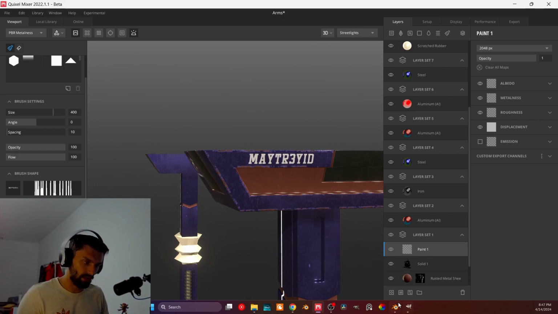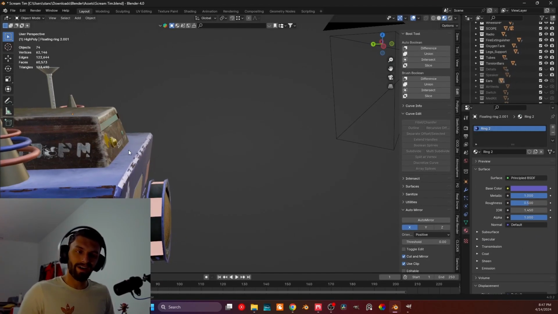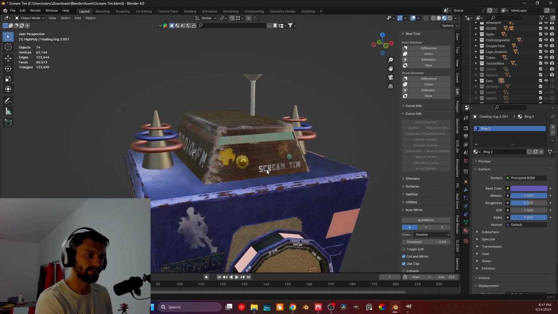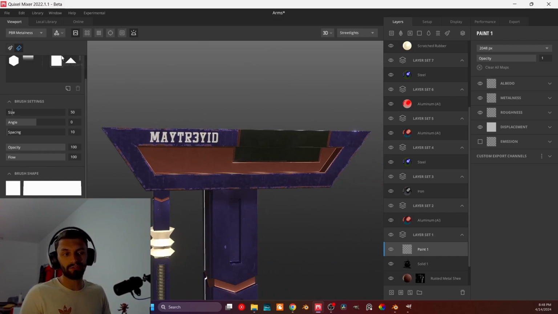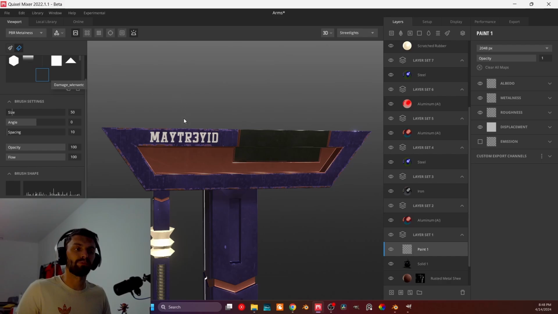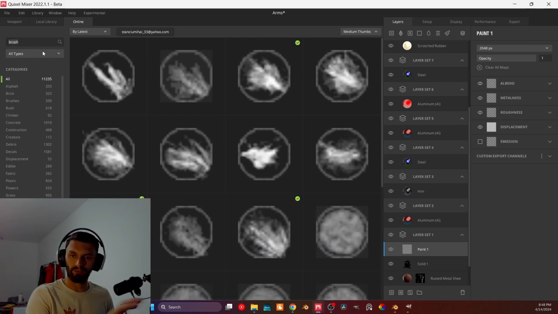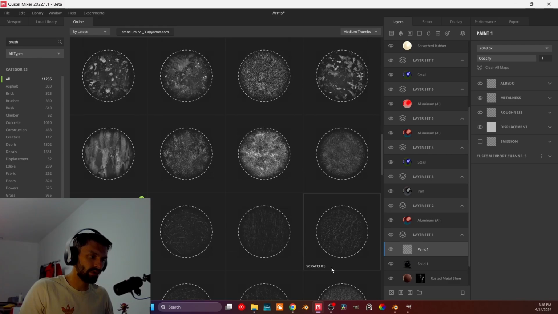So with this here, it looks okay, but how can you get more realistic than that? Well, paint over time, especially on a worn out object, which ours is, as you can see, kind of wears out. We're right here, and you can actually see that this text is a little bit scrubbed off. Like, you can actually see that it's not fully there. And the way I did that is by actually using the eraser and a damage brush. If you don't remember how to get it, just come on the online store from Quixel Mixer. Right brush, all these are free, by the way, you can just download them. And get whatever damage or grunge or whatever, really.